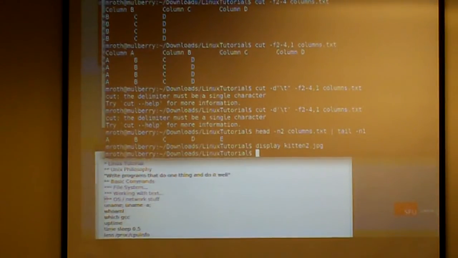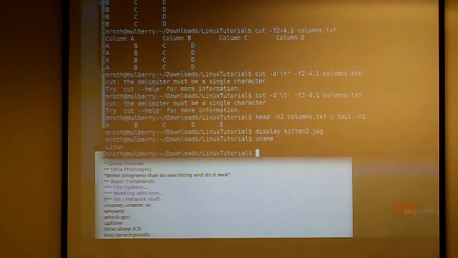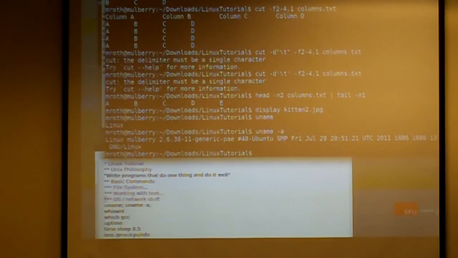So let's find out a bit about the machine you're on. Sometimes you'll need to know some information about your operating system. So you can type uname to give the name of your operating system. It's Linux. If you do it on OS X, I think it should say Darwin, or it also works on Solaris or Unix. If you need more information, do uname -a. Sometimes you need to know if your computer is 64-bit or 32-bit.